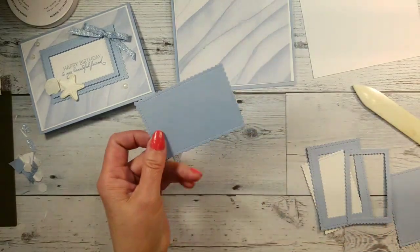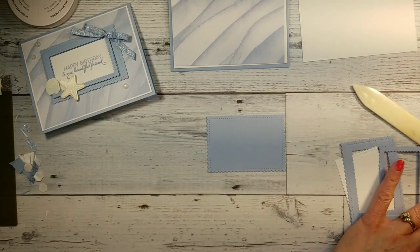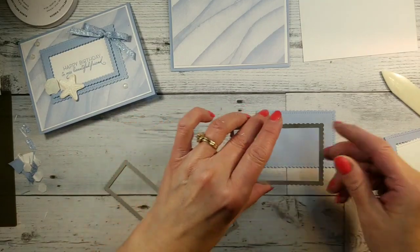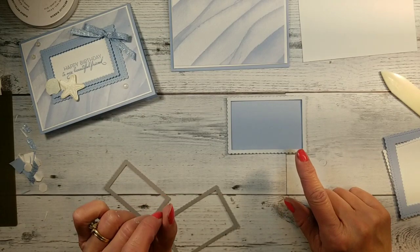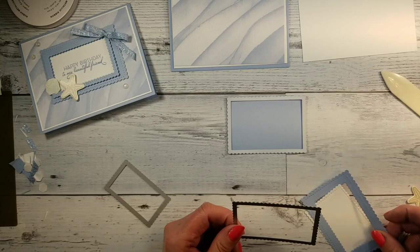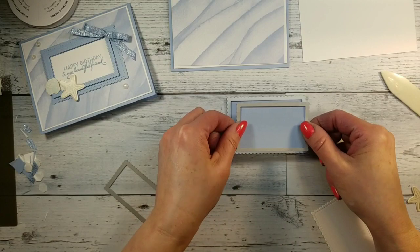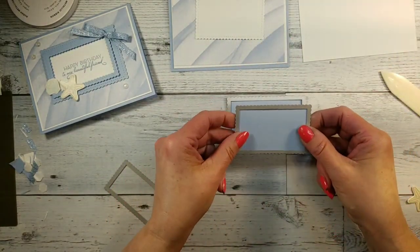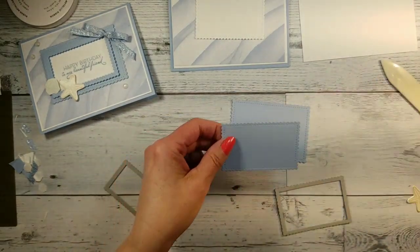So what I did is I had cut out the stitch framelets. I've got the 3 sizes. So this one I cut out with this. And I think that is the second or third from the largest. It may be the second. I can't remember. And then I cut out another one with the next size in. And I also cut out a white one because that's going to go underneath. But I took and cut these 2 out. And then I took and layered them.